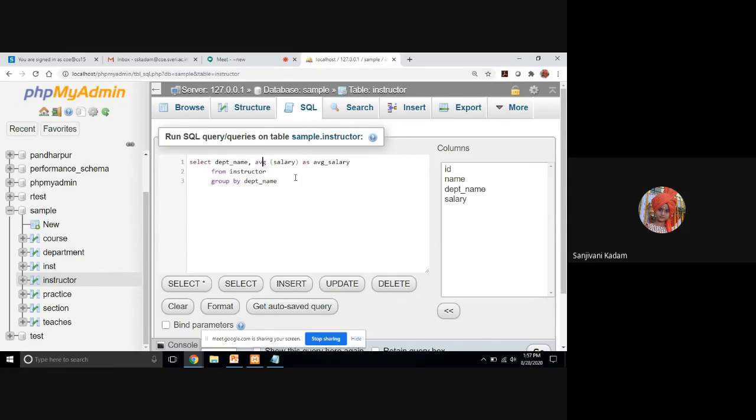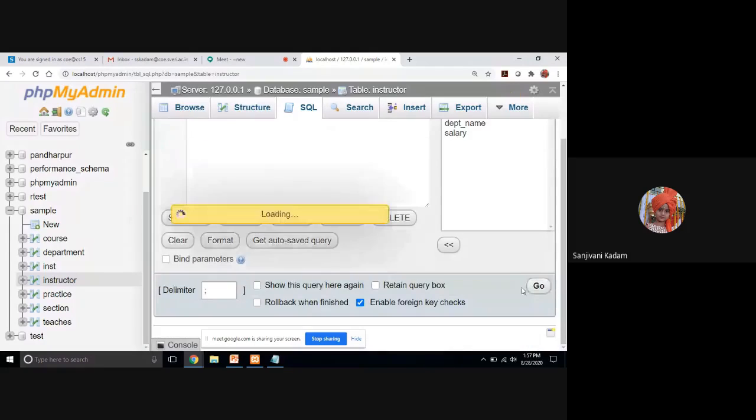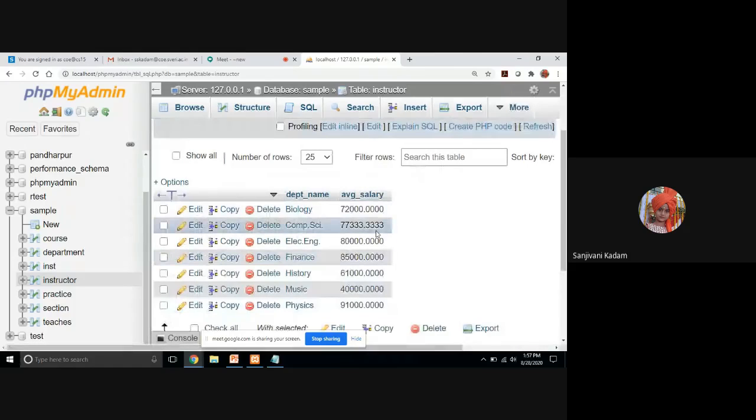It is not that this is only my output; I want to apply a condition again on this output. That's why we are taking this query's output as a table named T.